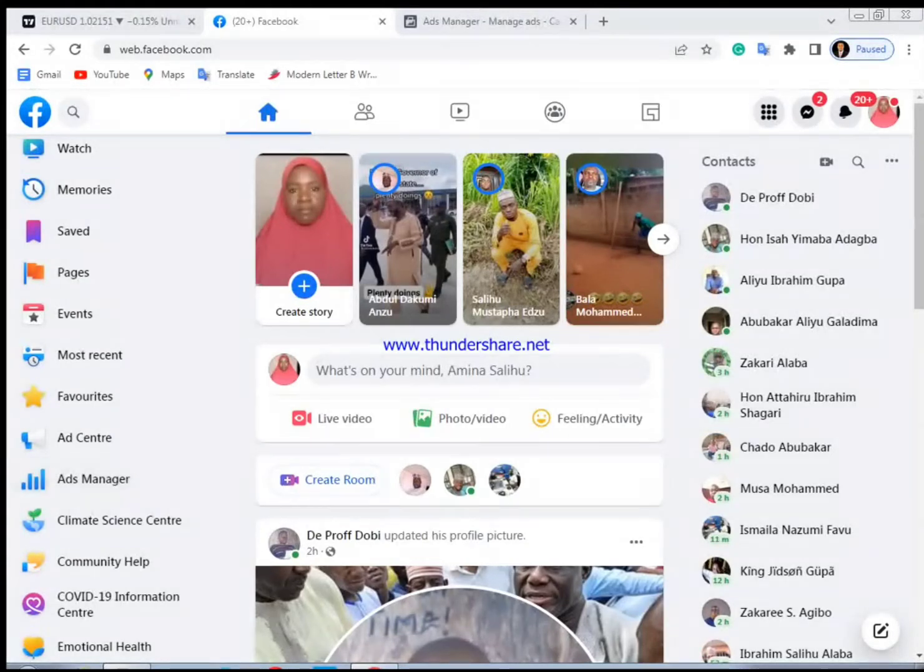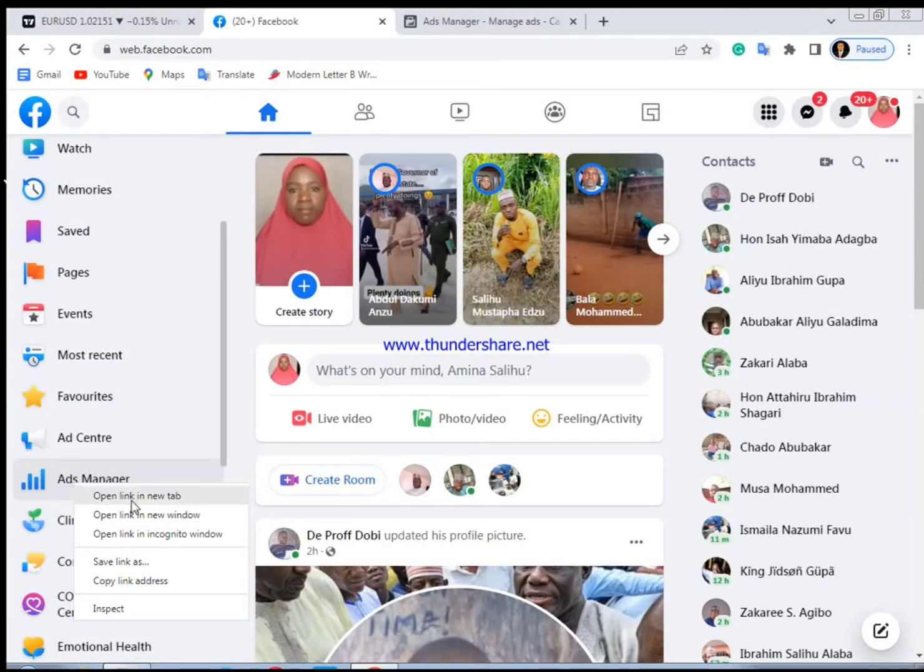I'm going to teach you how to create a Facebook ad account and how to create a Facebook pixel under the Facebook ad account. So once you log into your Facebook on your system, this is how the interface is going to look like. Then you just scroll down, look at your left hand corner of your system. If you look at these menus here, you can just choose this Ad Manager.